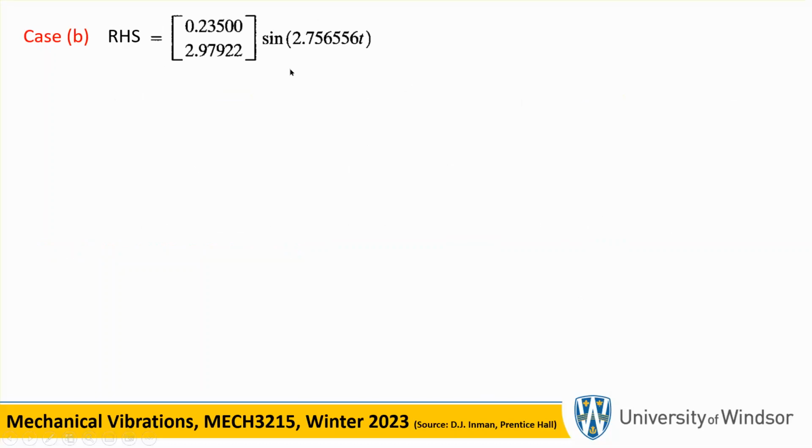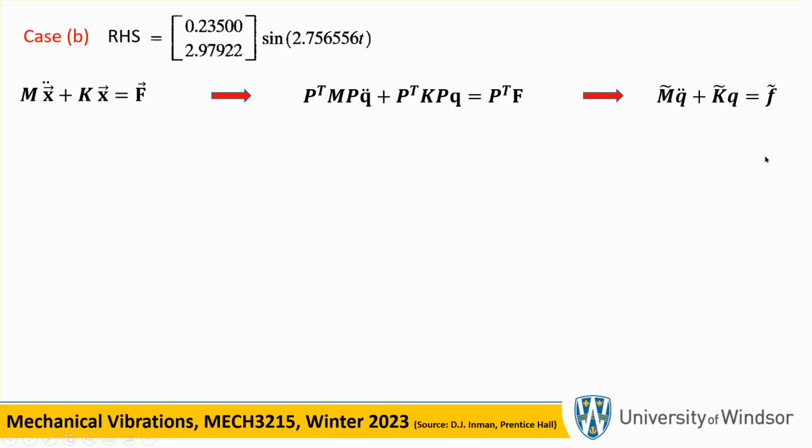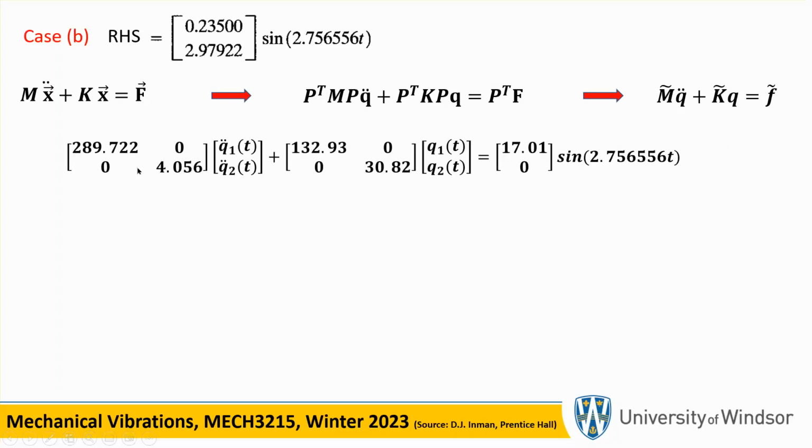The right-hand side looks like that. So here is the original equation. This is the decoupled equations, same thing as the previous slide, and I just literally wrote them down. Now, obviously, these two don't change. It's just the right-hand side that changes. So if you take the P transpose and multiply it by this F, you're going to get this. And the driving frequency now, you can see, is actually matching the natural frequency.